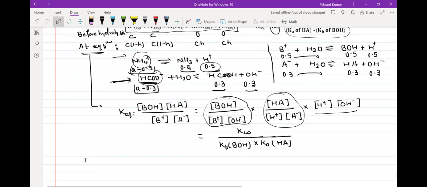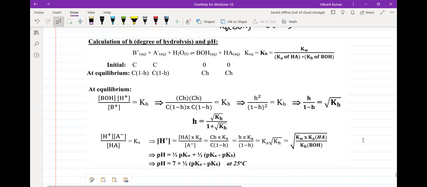So just see the calculation. If I am having this calculation, already we have got this part. Now I am writing CH into CH by C into 1 minus H into C into 1 minus H, and that is giving you this expression, which is not a quadratic, which is a linear equation. And that's why sometimes they'll be asking you H ka value. If you simplify it, ये याद रखना है तो यही याद रख लो, otherwise you can simplify it and you will be getting this value.